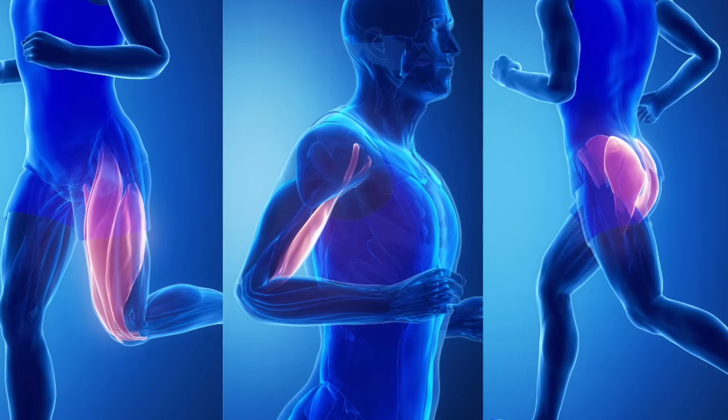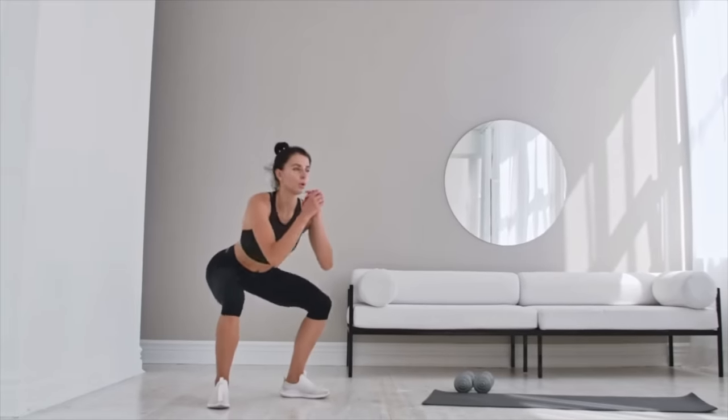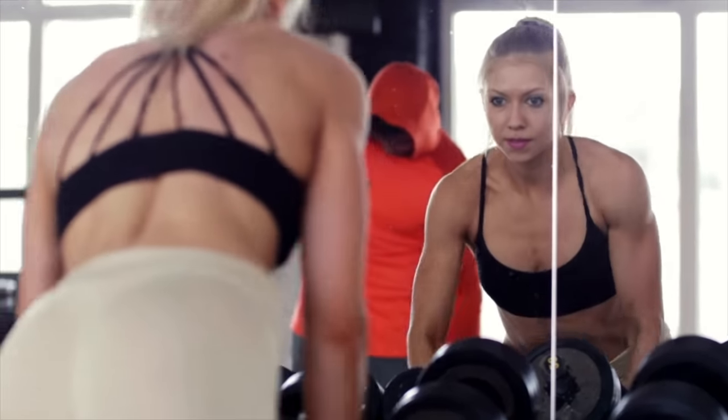Right, let's jump straight into it. The first thing you need to understand is that your breasts are not like your quads, or your biceps, or your glutes. These are primarily made up of muscle because they are muscles. Muscles can be increased in size, and the more you train your muscles, the stronger they will become, and the more muscle mass you will build, and the more toned they will look overall.